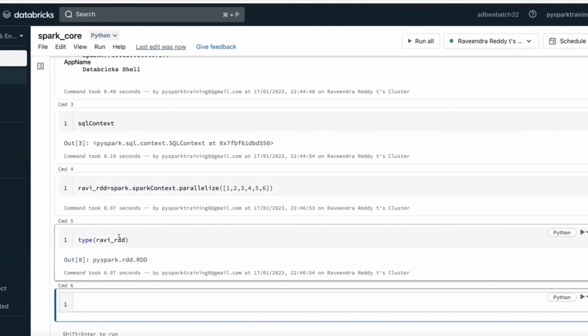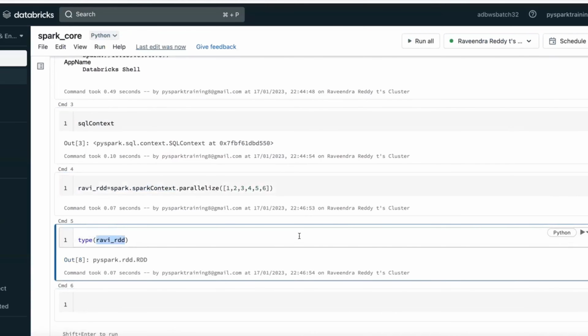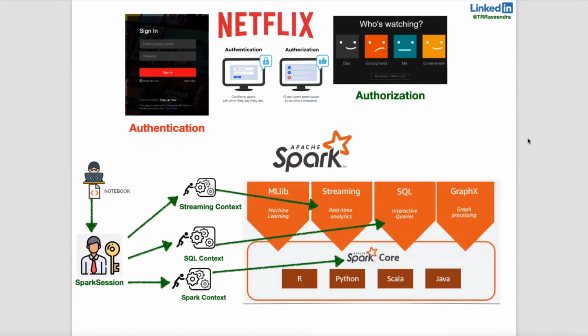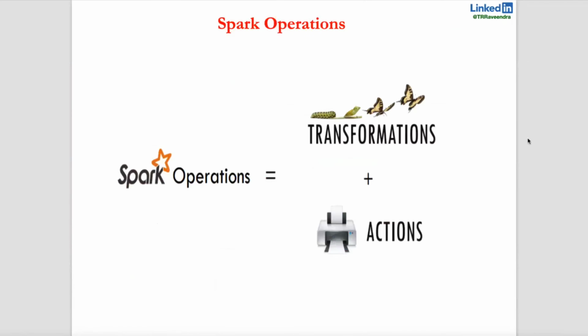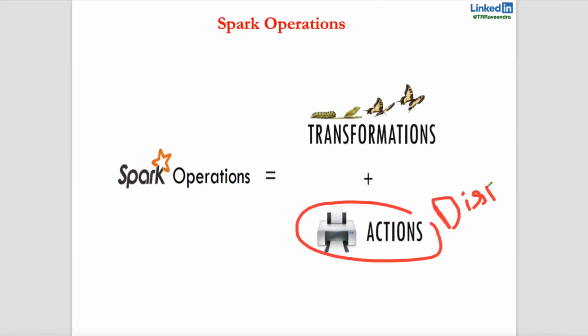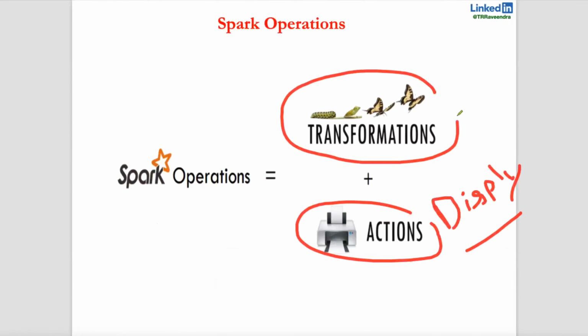So on top of an RDD, you can apply two operations: transformations and actions. If you are going to print the data, display the data, or save the data, we call that actions. If you are going to change anything, like changing metadata or changing data, in a database we would call it data definition language and data manipulation language.